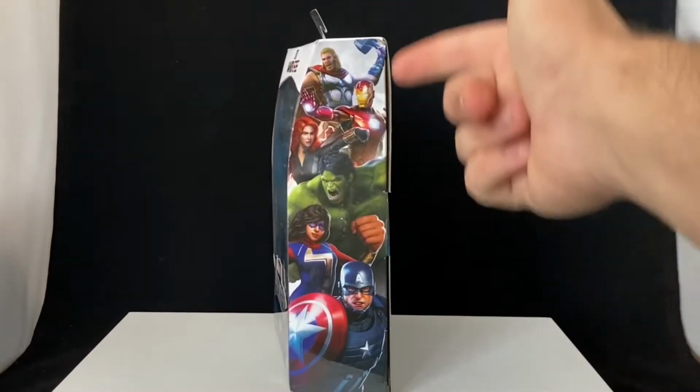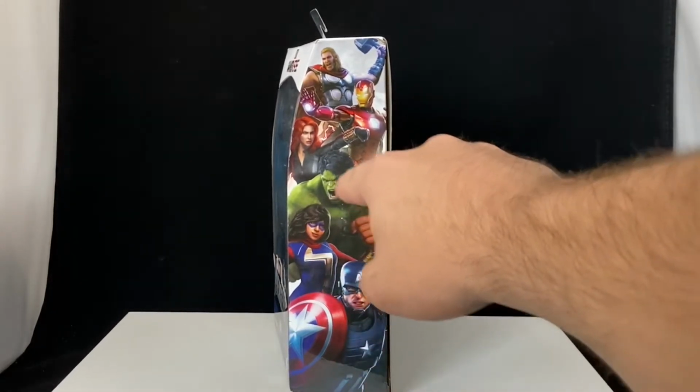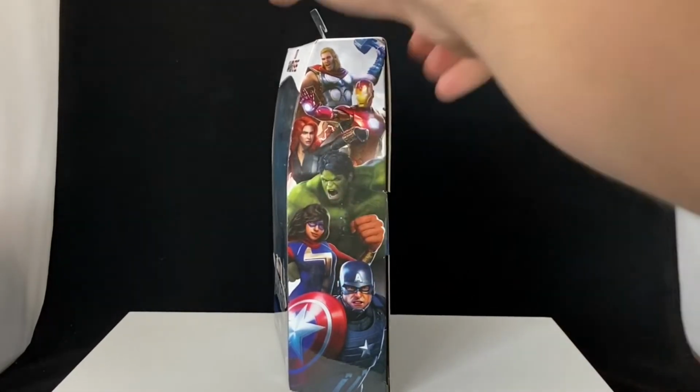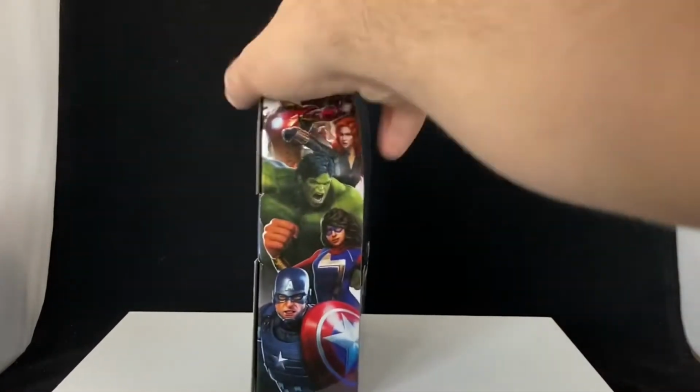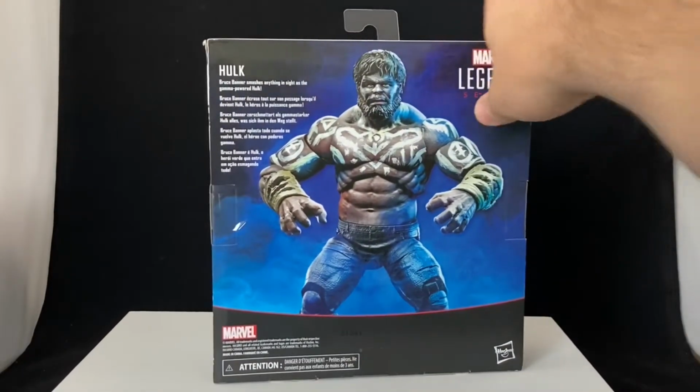Taking a look at the side, and we get this cool artwork of Dad Bod Cap and Miss Marvel and Hulk. And he's green there instead of gray for some reason. Black Widow, Iron Man, Thor. That all looks good, so that's pretty cool. On the back, we get a nice read-up if you don't know who Hulk is. Let me try and get that in the light better.